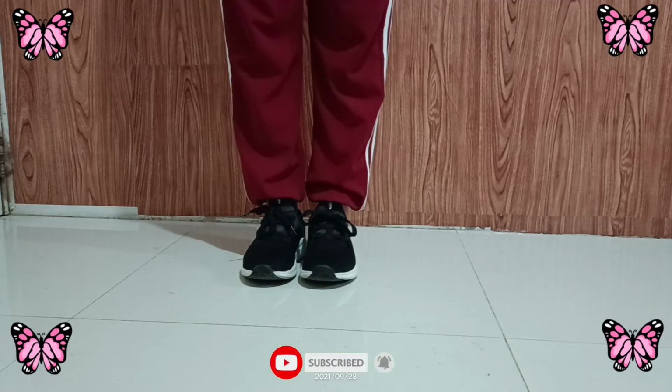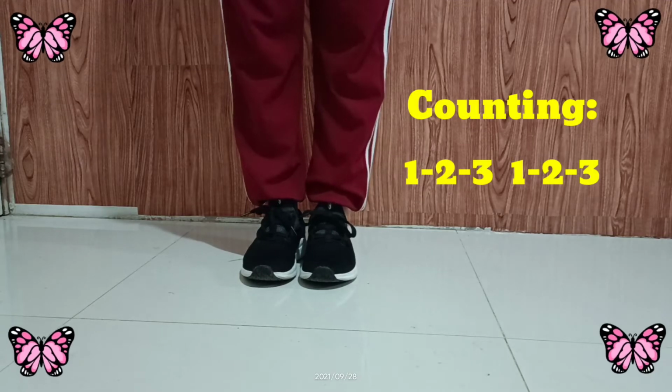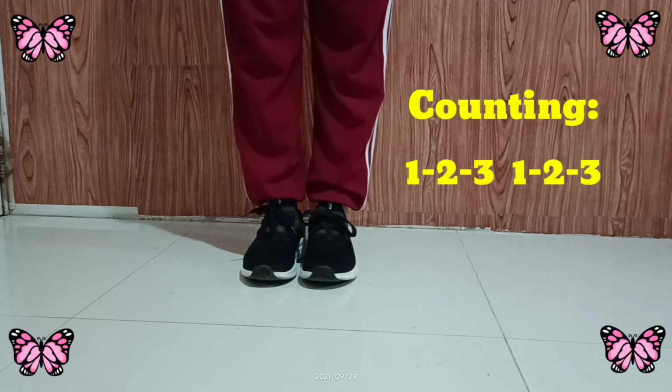In this moment, we will be learning about the waltz balance or ballroom waltz. Our counting would be 1, 2, 3, 1, 2, 3.